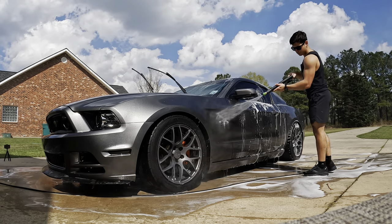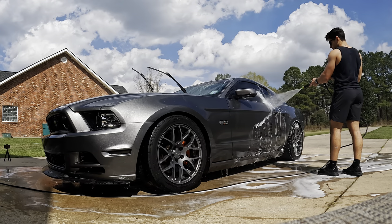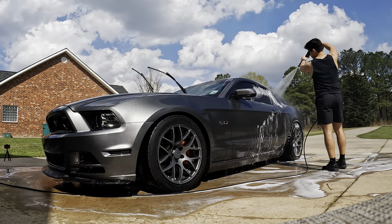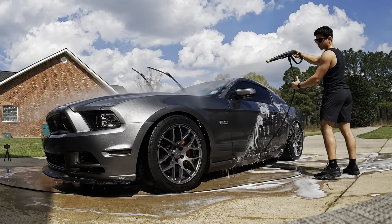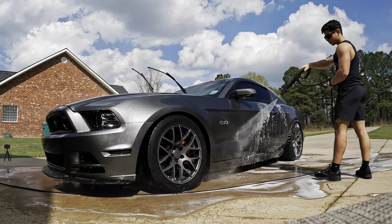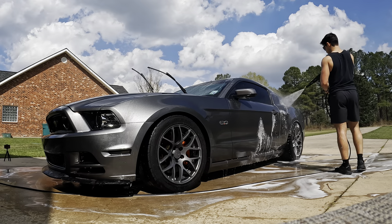Another great reason to pick up this product is because it's supposed to help with protection against the sun and its UV rays and sunlight damage in general, which is a huge problem especially for me down here in the south, because it gets super hot especially with summer right around the corner.